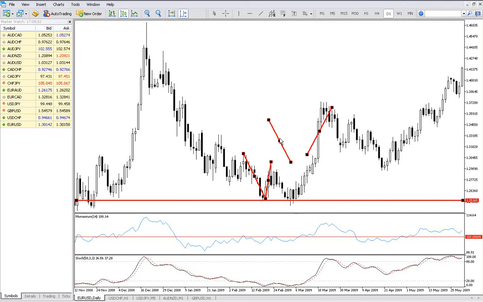I'm just going to move these out the way for now, but just bear in mind it's a W shape. You can see that for swing number one, I've placed this line right at the lowest low of the first swing. Now the actual lowest low of the second swing is way below this, as you can see there. However, because the second swing failed to close below the lowest low of the first swing and shot upwards, it creates an absolutely fine and legitimate double bottom pattern to trade.